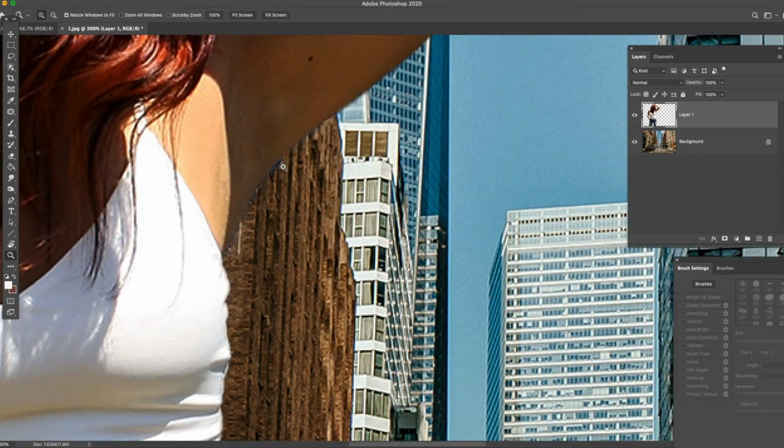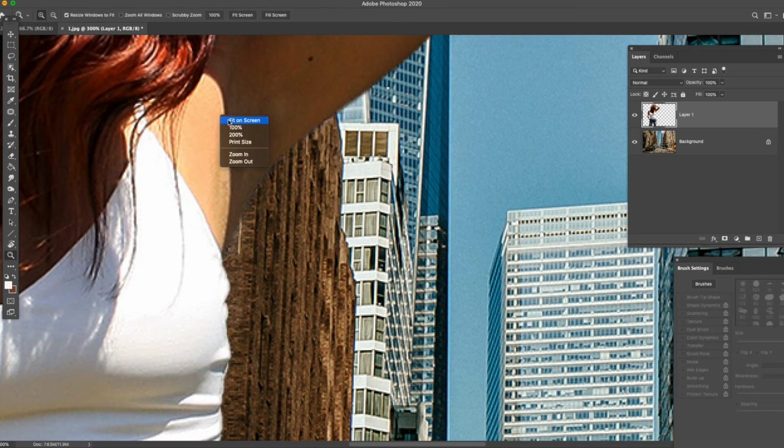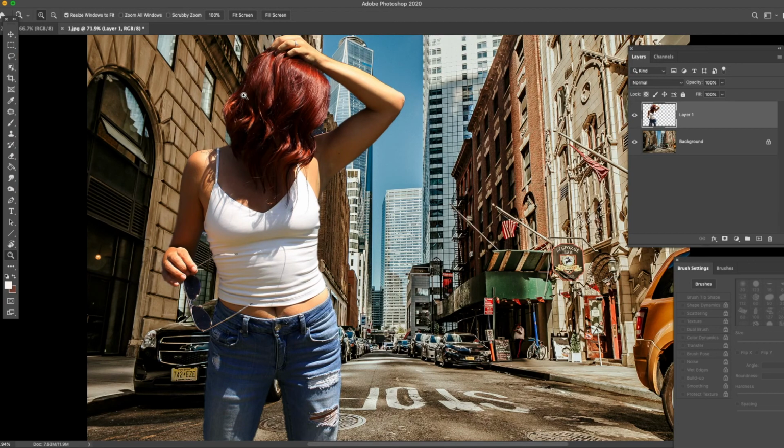I think we've got a little bit of a problem just there, so we'll get rid of that as well. Now we're not in mask mode, so what we have to use is the eraser tool. Make sure the brush settings are down a little bit, and we just erase that part there. So it's good when you're using the mask tool. You can fix little mistakes and go back. You don't have to go back and back. You can just change colour from white to black using the pen tool.